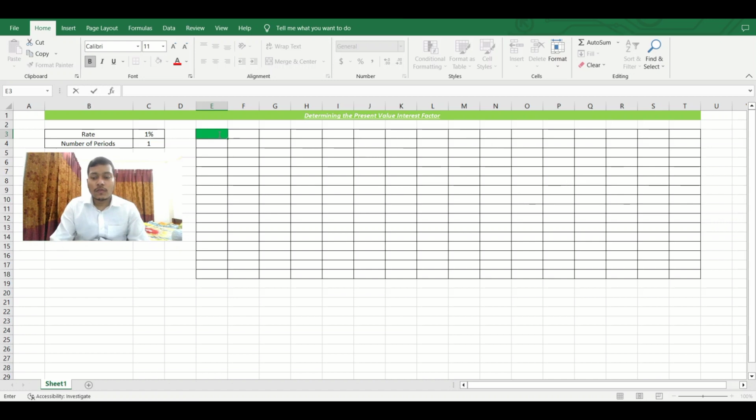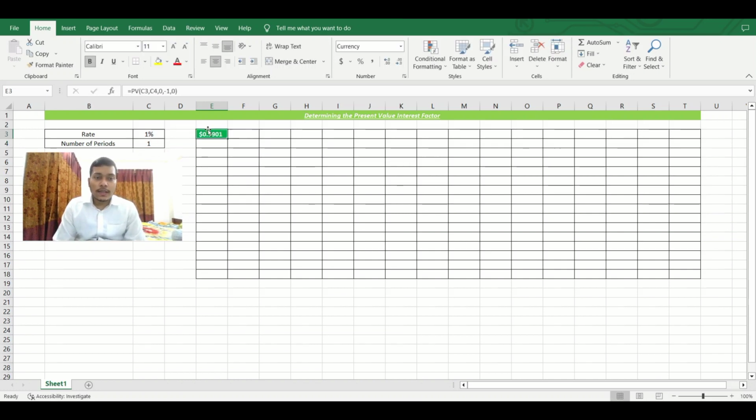So first of all, we will put an equal sign, then type PV, then double tap, click on cell C3 for rate, comma, click on cell C4 for number of periods, comma, as no payment, type 0, comma, put a minus sign and type 1 for future value, comma, type 0 to show end of the period, close the bracket and press the enter key.